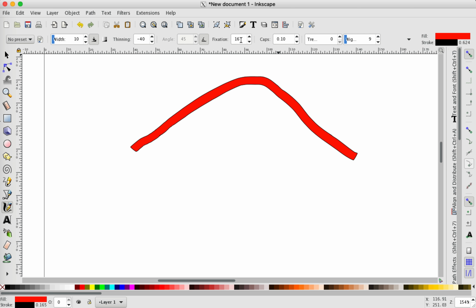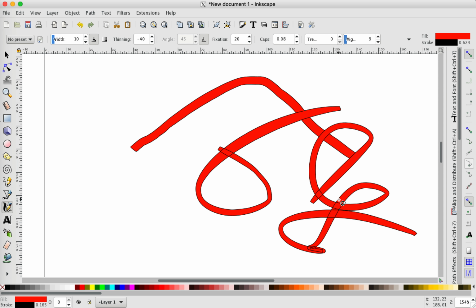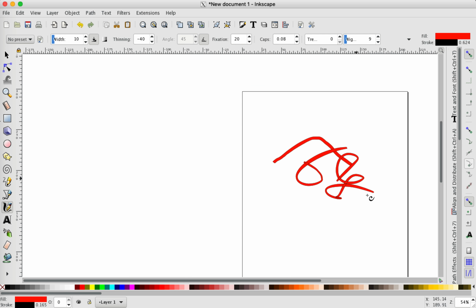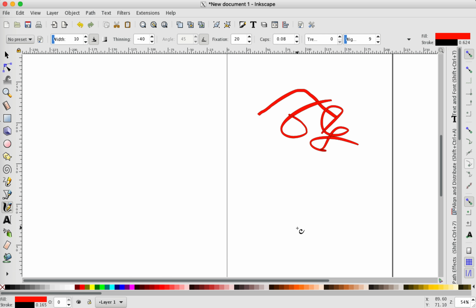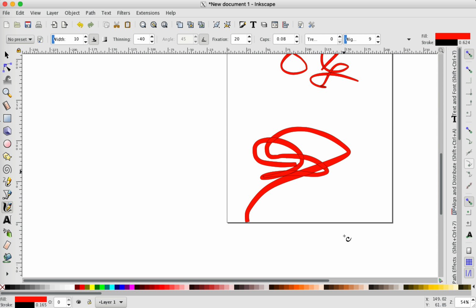But if we go up here, this is where you can really mess with some of the different aspects of your calligraphy or brush strokes. And if you're trying to make a signature or something that's a little bit more of a hand-drawn looking shape, this is great.